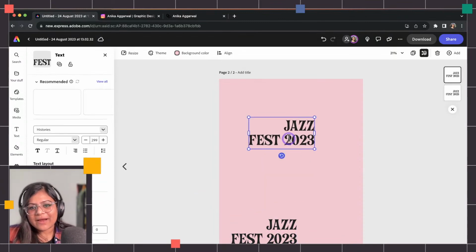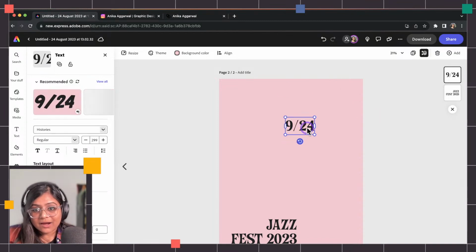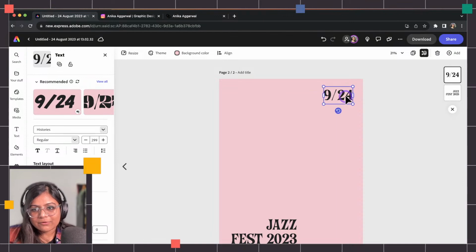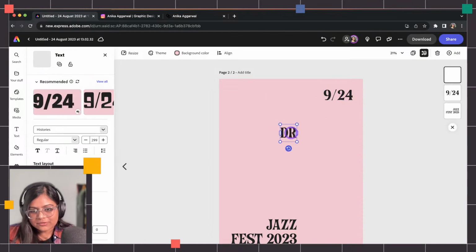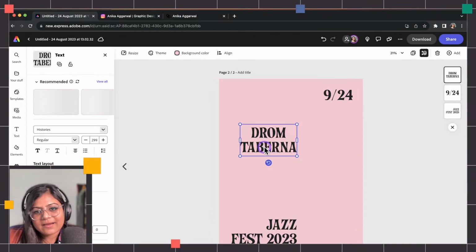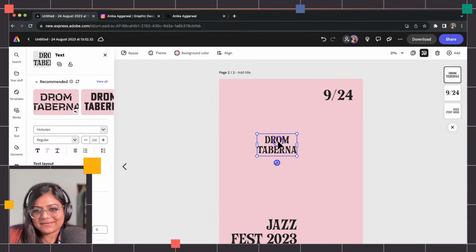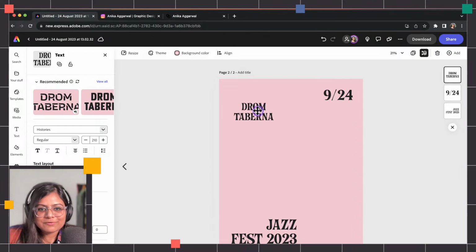And then maybe I want to write, so the basic idea here is to put the date, the venue, the time, all of that, right? You need to make sure you're writing all of that information. So I'm just adding all of these things here, just because I love this place and it's a local place out here and I really love it. This post is not sponsored, but I love it. So I'm just creating a fun post for them.